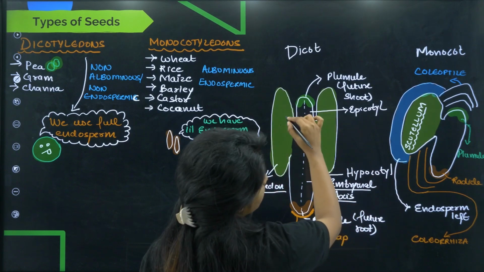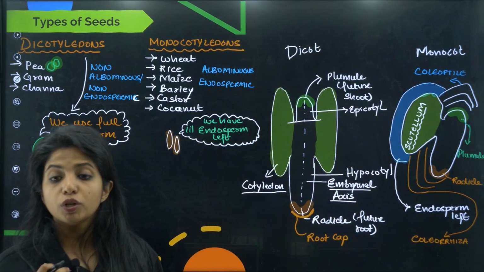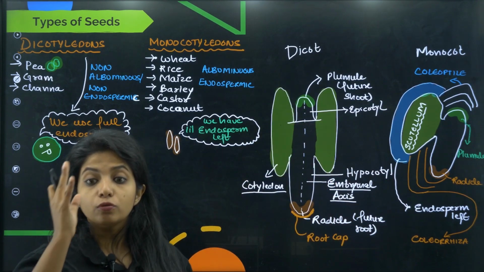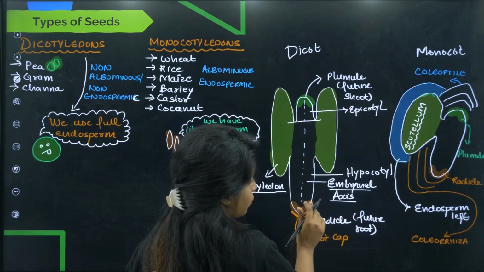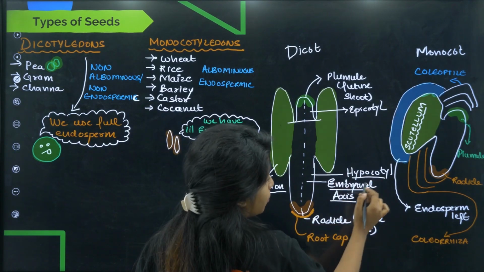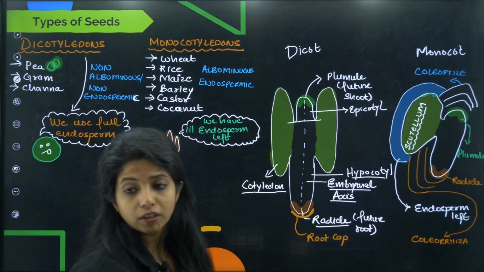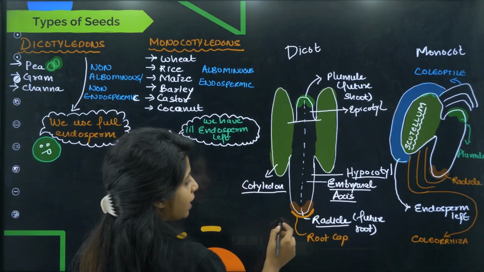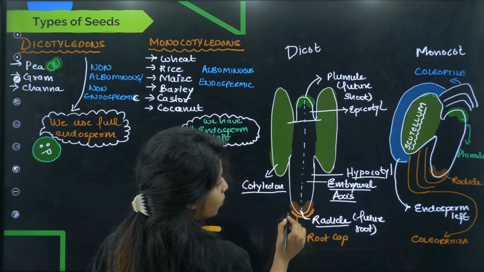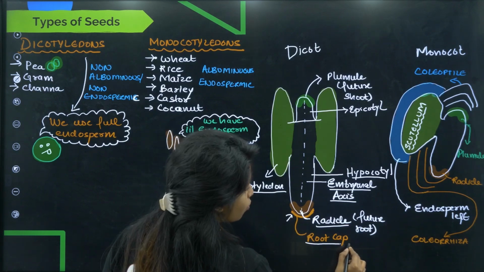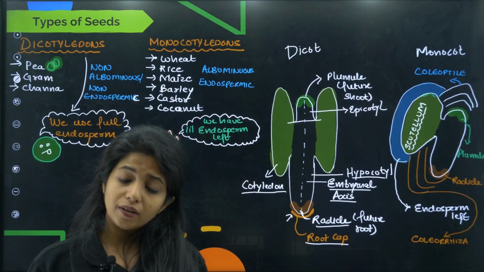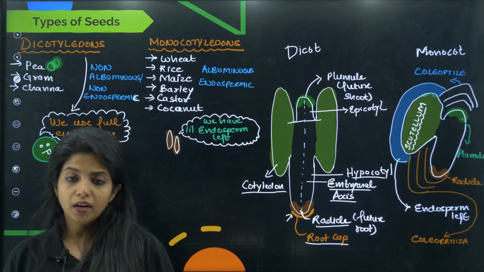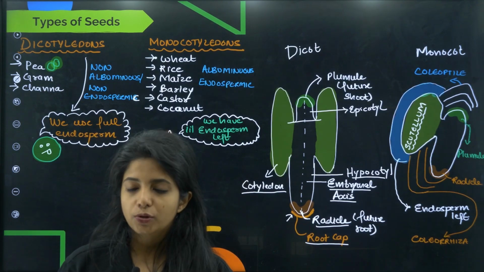Now at the end of the epicotyl you find something which is known as plumule, and this plumule is the future shoot. It is going to form the shoot. On the other hand, at the tip of the hypocotyl, you find radicle. What is radicle, children? It is a future root. And this radicle is surrounded by another layer which is known as root cap. We do not want the root to get damaged, because when root goes down, obviously there are chances of tear. That is why we have root cap as well.